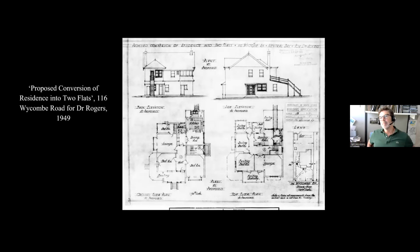Now the other way flats are built is with the conversion of houses, and this became increasingly common through the 1920s and 30s as the population is still increasing dramatically in North Sydney, and also with the onset of the Depression. It becomes very popular in the 1930s. If you own a big house and you fall on hard times, one thing to do is turn your house into a block of flats essentially, and if it's 2-story, maybe there's a flat on the ground floor and one on the top floor, or maybe you add a little bit to it. But we have many architectural plans in the collection that show the conversions of existing residences into blocks of flats through the 20s and 30s.